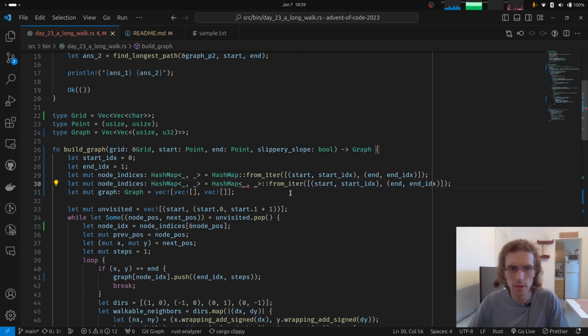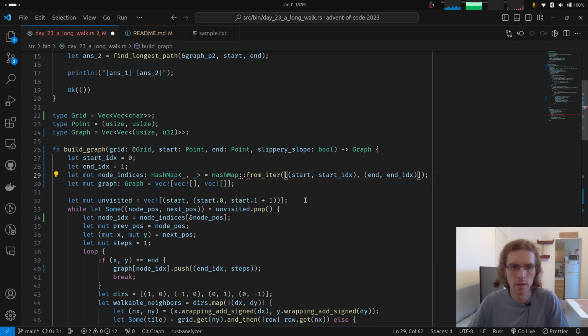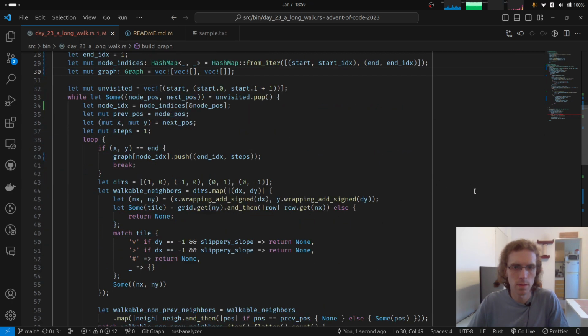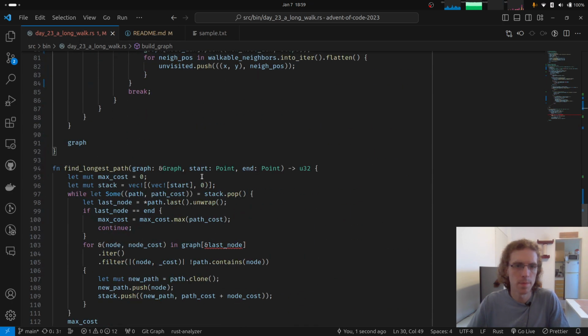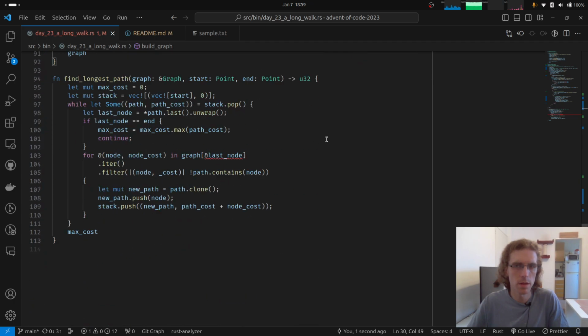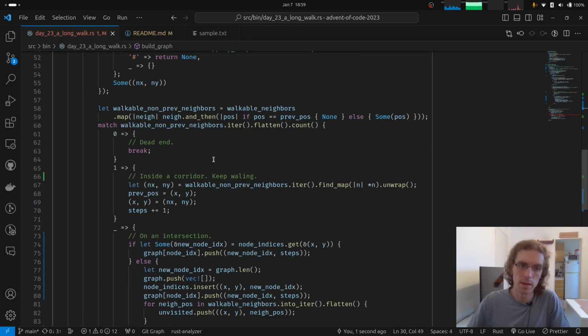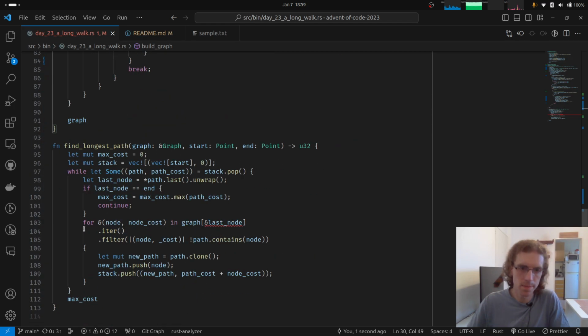I don't know if this is valid syntax. I think not. Okay, that is fine. Hopefully the graph is still the same as before. Maybe we could have printed the previous graphs and the new ones to see if they make any sense, but well, too late for that. We'll see how it works.